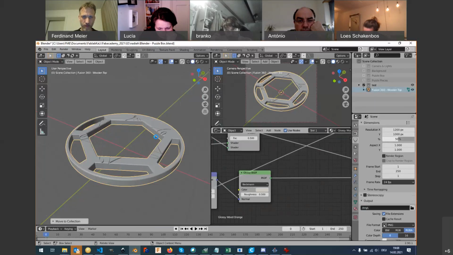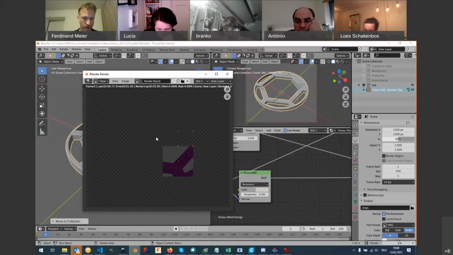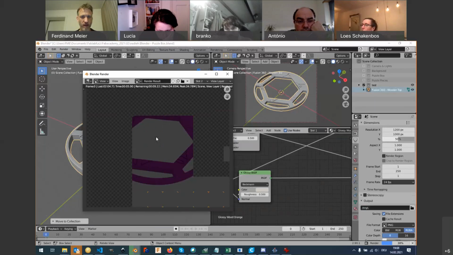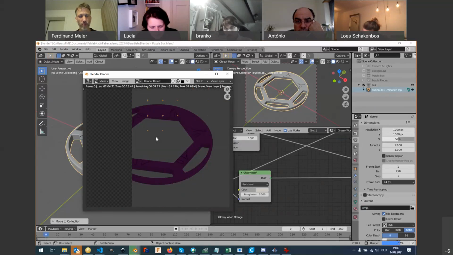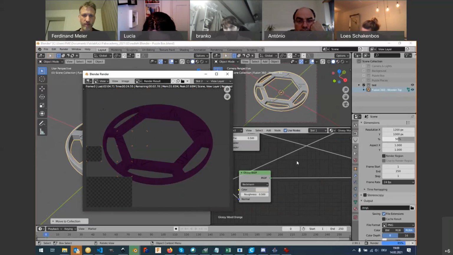Now if I hit F12, it renders an object that is kind of pink. And whenever you render something and it's pink, it means that Blender can't find the image texture. This is one problem that I also wanted to address. You just saw that we created some images and we linked to an image that is somewhere on your hard disk.